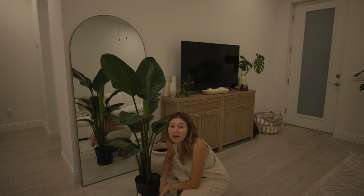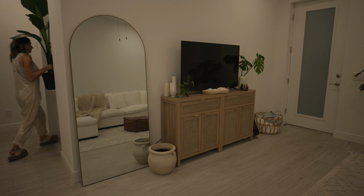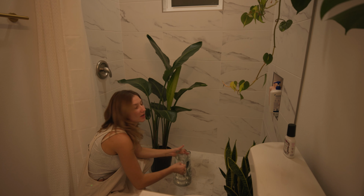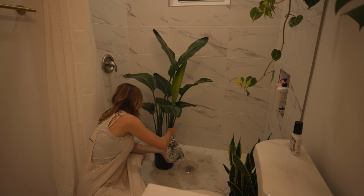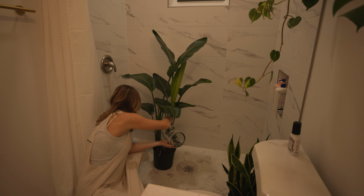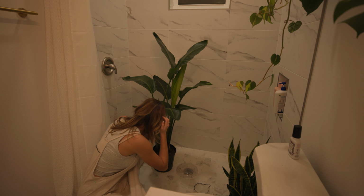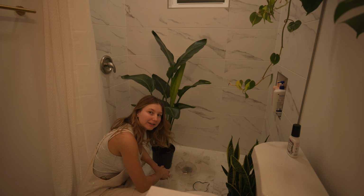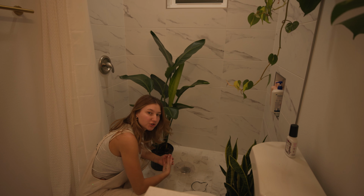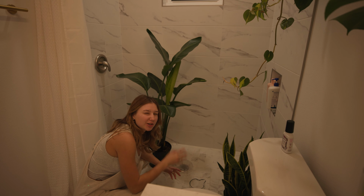Now we're literally gonna move him to the shower. Let's go. I just have a regular water pitcher, and all I'm gonna do is dump it in like so. And as you can see, I did cover my drain with at least a clear tray, because there is dirt that will go into your drain, and I try to prevent as much dirt as possible from going down the drain because it's really bad for your plumbing.